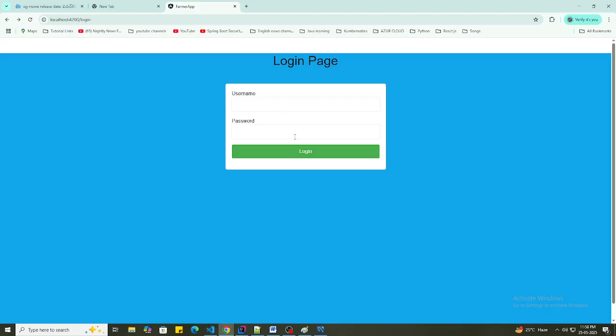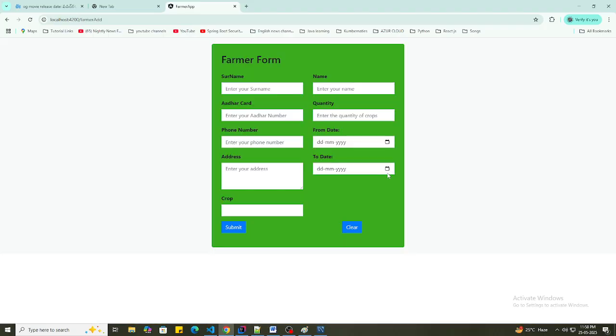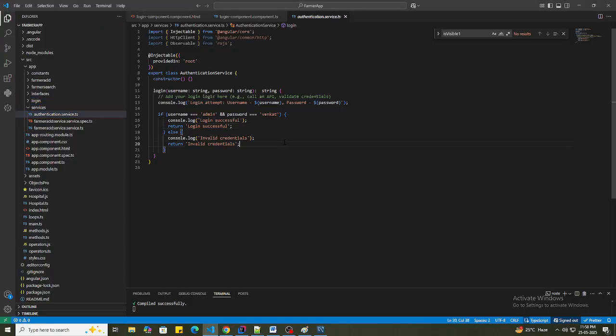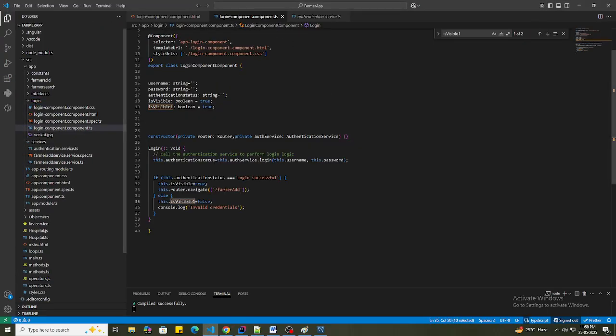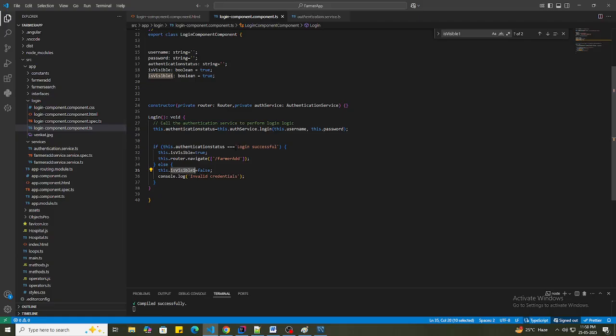Okay, now we have completed this login, right? Just go to the next page. See, this is the form. I have given the correct username and password, and now it navigated to the next page, right? So that code is written here: if the login is successful, then farmer add. See, this is the routing mechanism.